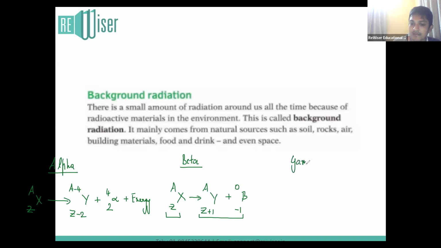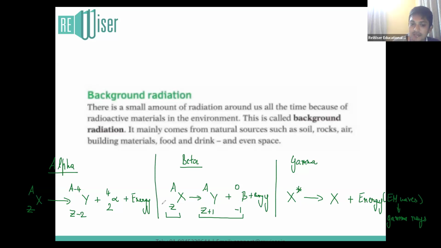With gamma radiation, the element X, which is in an excited state, will undergo radioactive decay to become a stabler version of the same element, because gamma radiations do not have any atomic mass nor any atomic number, the gamma particle specifically. But pure energy is released in the form of electromagnetic waves, specifically high energy, high frequency gamma rays. Even in beta radiation, yes, energy is released. It's not that it's not. So this is the comparison of alpha, beta, gamma in terms of the reaction statements written.